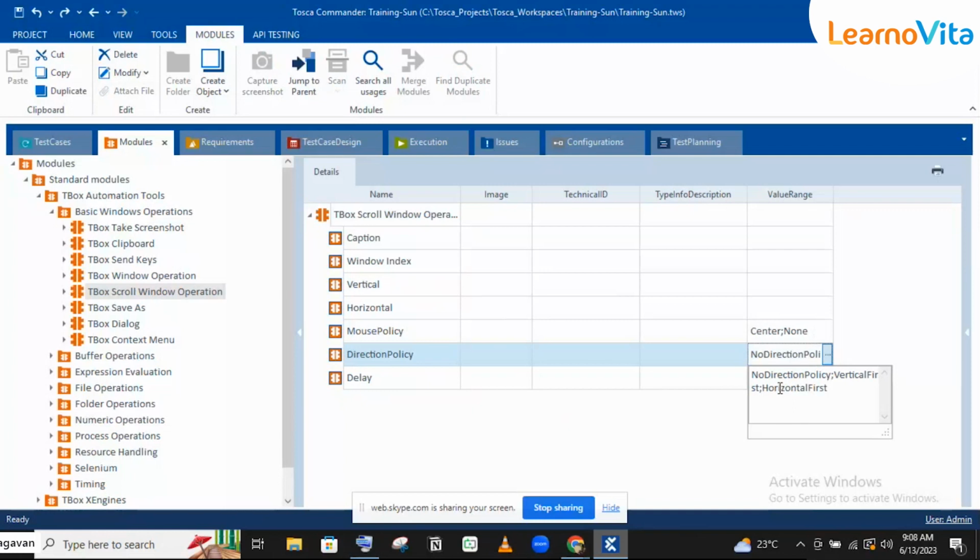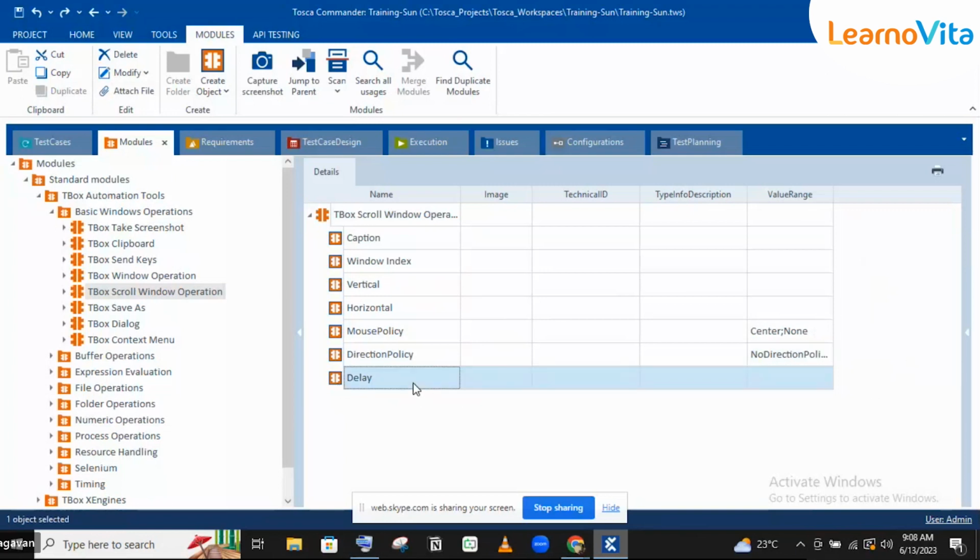No direction policy means by default it will move vertically first and horizontally second. If we are providing vertical first, it will scroll the window vertically first, and horizontally second. And if you are providing horizontal first, it will move the scroll bar horizontally first, and then vertically.